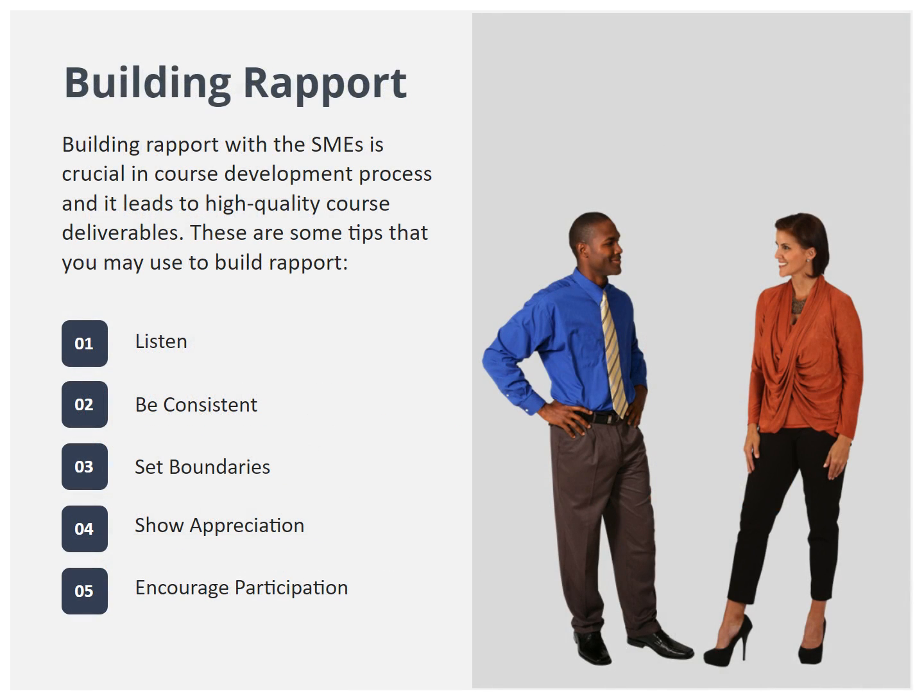Building rapport with the SMEs is crucial in the course development process and it leads to high-quality course deliverables. These are some tips that you may use to build rapport. Listen. Practice active listening and listen to understand the SME's perspective rather than replying to them. You must show you are listening by using visual and verbal cues. Be consistent. You must do what you said you would do, since consistency over time demonstrates integrity and builds trust.